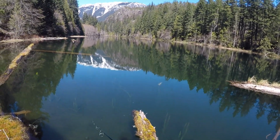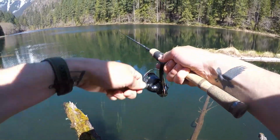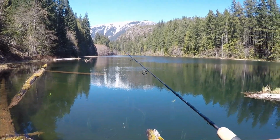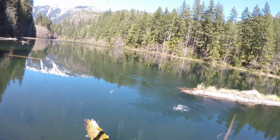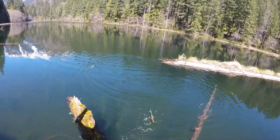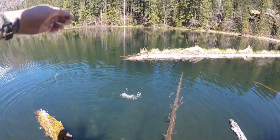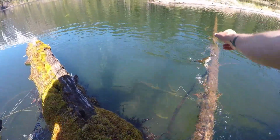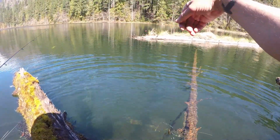Oh, I just had one on. Oh my god, come on. Don't you, oh, he came off. Oh my god. What? Come on, buddy. Oh my god. Finally. A little guy, just a little dinky guy. Oh my god, I can't believe it. There he goes. He's a little too small to keep.